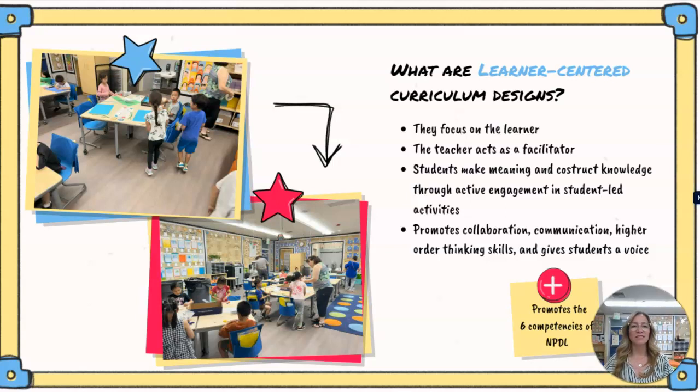Some positive benefits of this design model are that students work collaboratively and build upon each other's knowledge. As they do so, they learn how to engage in discourse, express themselves, and articulate their needs. Through the use of inquiry-based learning and problem-solving activities, students utilize higher-order thinking skills and technology to solve problems, just like in real-world situations. Most importantly, students are given choice, driven by their interests and needs, leading them to believe they have a voice and feel empowered.